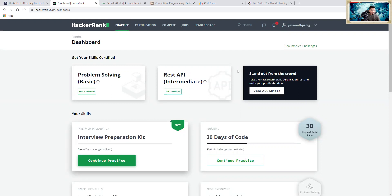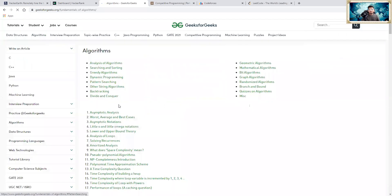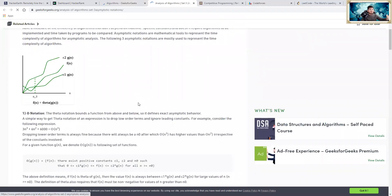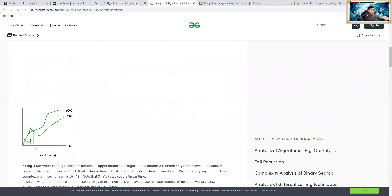If you also want to mark your footstep in competitive coding, the next site I'll suggest is GeeksForGeeks — one of the programmer's paradises where you'll get everything about programming. To crack placement at a good company, you need knowledge of data structures and algorithms, and you can learn them very well on GeeksForGeeks. You can learn almost every concept of algorithms or data structures with code and explanation. For example, clicking on 'Asymptotic Notations' will show you the entire article on how they work and how to utilize them in programming.